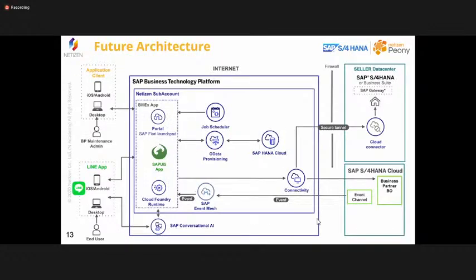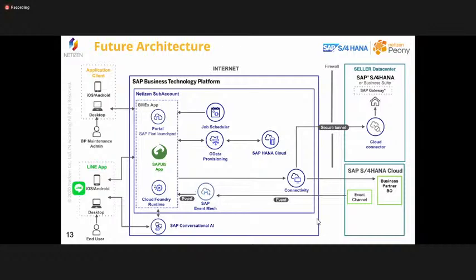So look at the architecture. We will integrate with S/4HANA. This is definitely one of our target customers, and also non-SAP customers, whether cloud or non-cloud. And an important thing is we try to have an SAP conversational AI because we want to have an interactive conversation from the billing clerk to the system. Then they can ask more questions about the condition of the billing, when we're going to submit billing, when we're going to get the payment. Any question they can ask the conversational AI in our system.